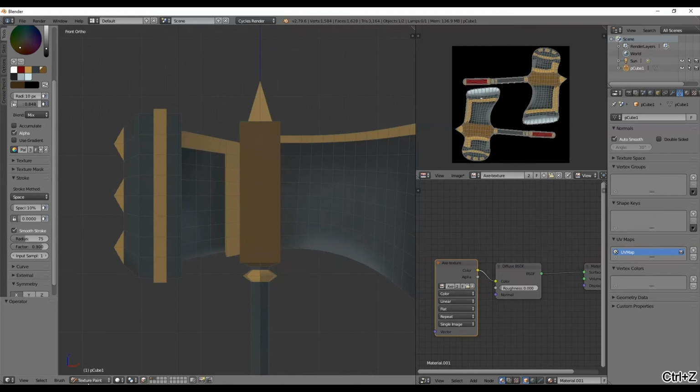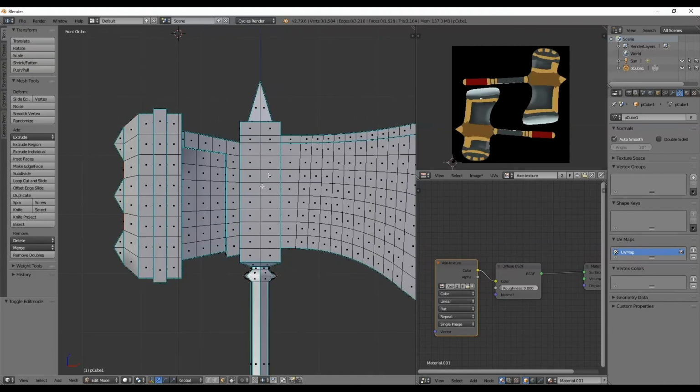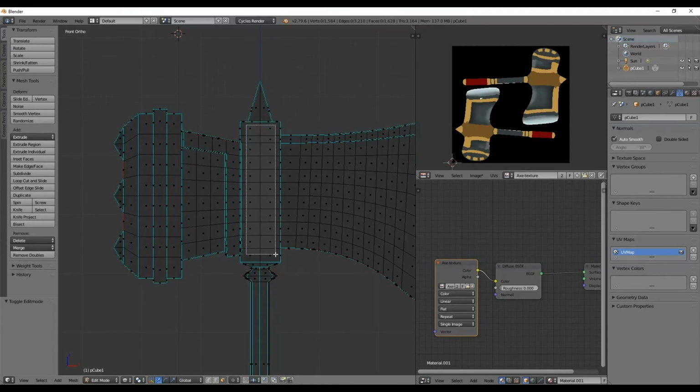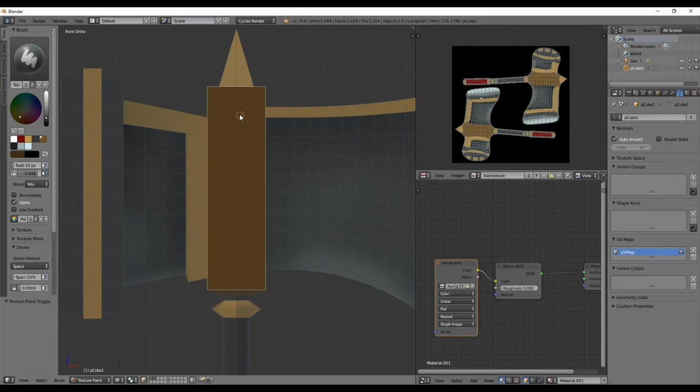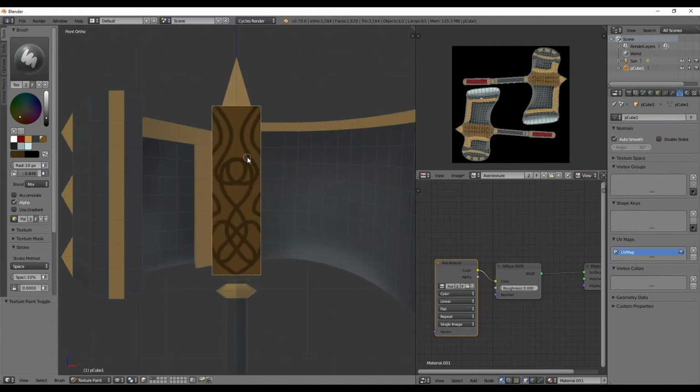Sorry, I deselected that. Let's go edit mode, Z, B. Select those faces again, go back into texture paint, and sorry, I'm trying to come up with a nice little design that I like. Yeah, okay, something like this. It's kind of like a weird Celtic knot shape. Yeah, okay, I can get behind that a little bit.